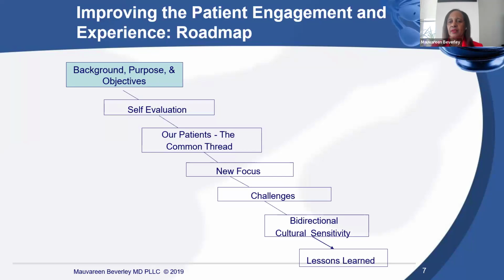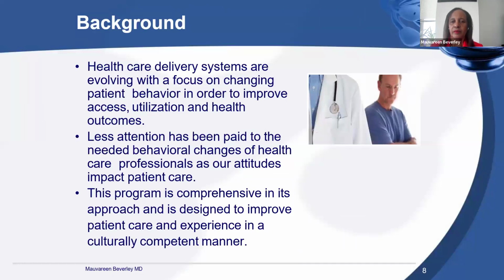So let's begin. Let's look at the background, purpose, and objective. Healthcare delivery systems are evolving with a focus on changing patient behavior in order to improve access, utilization, and health outcome. Less attention has been paid to the needed behavioral changes of healthcare professionals, as our attitudes impact patient care. This program is comprehensive in its approach and is designed to improve patient care and experience in a culturally competent manner.